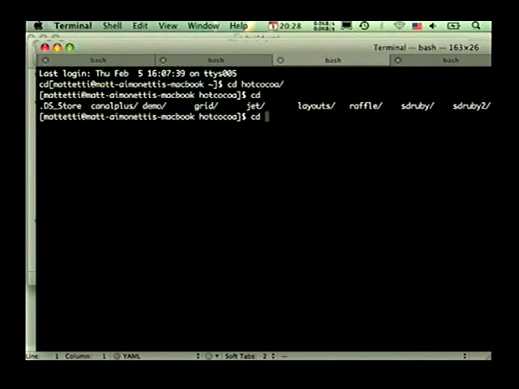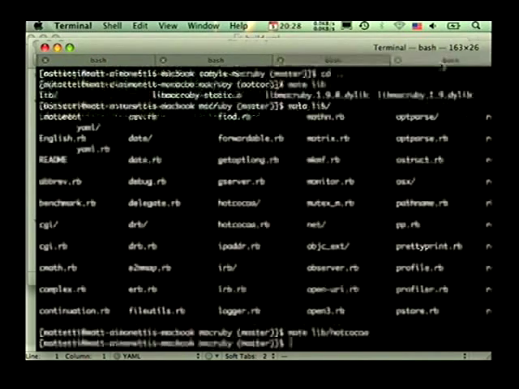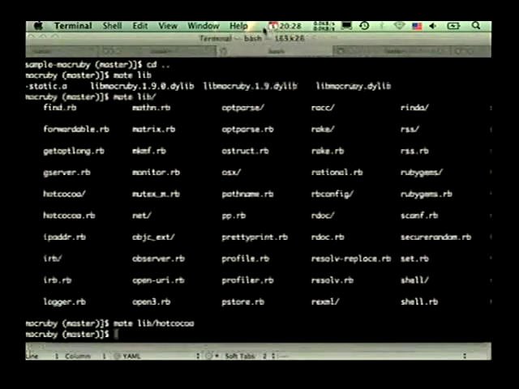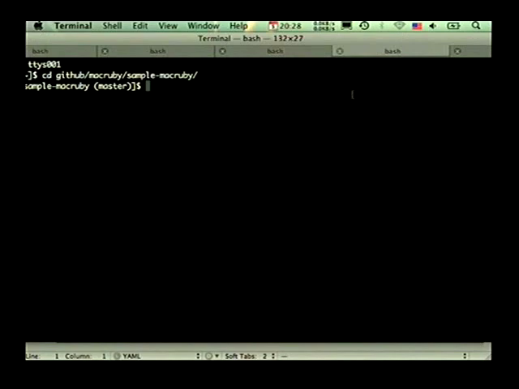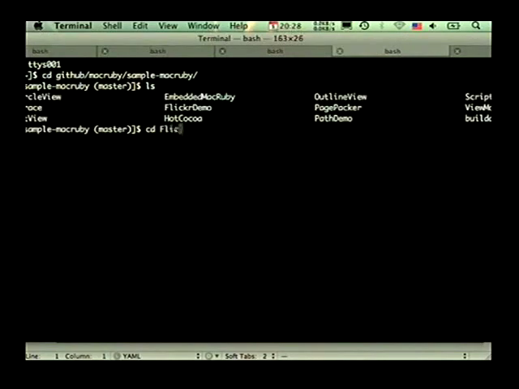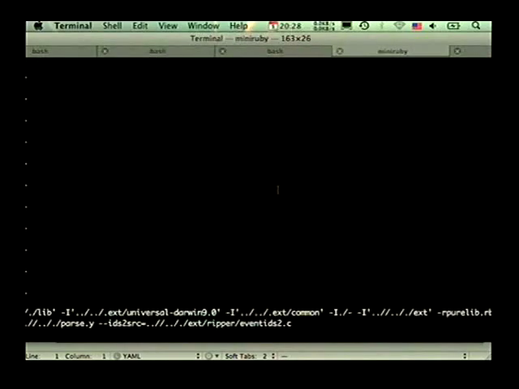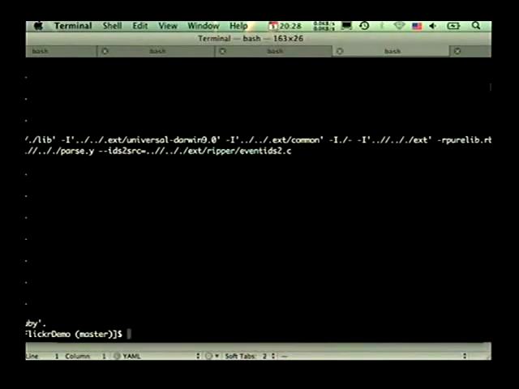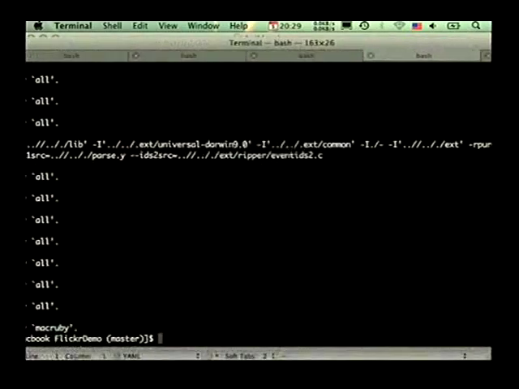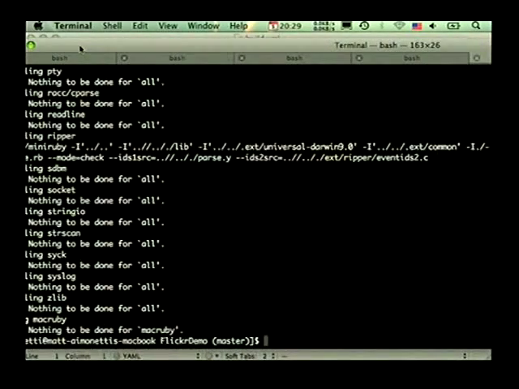Let's go to, what do we have here? Do we have the Flickr app? That's not me. It's the wrong tab. Sample, yeah. Let's go to the Flickr app, and let's actually build it. So, building it, and I do not see it. Okay, maybe it's not a good example. Let's go to something I tested before.